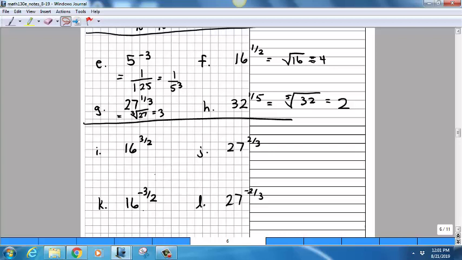For this one, would it end up being like a fraction, like this? Yes, so what does negative tell you to do? To take the reciprocal. Take the reciprocal first. So, for instance, on this one, first thing you would do is take the reciprocal. So you would get 1 over 16 to the positive 3/2 power. Oh, we're going to do that first. Not take the square root? I would get rid of the negative first, because the negative is a real complication. So get rid of the negative first. Yeah, okay.